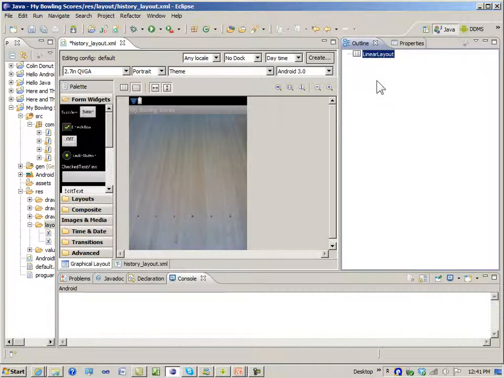Now, I'm going to add to this layout another linear layout.